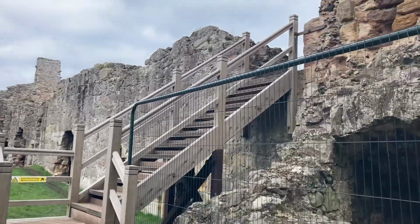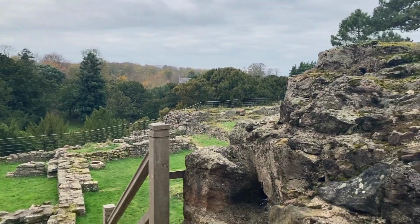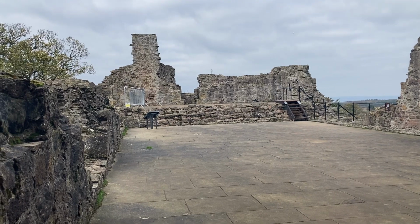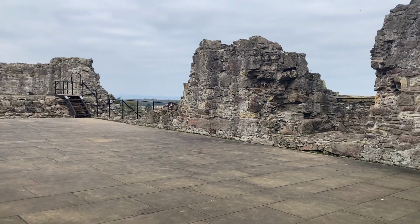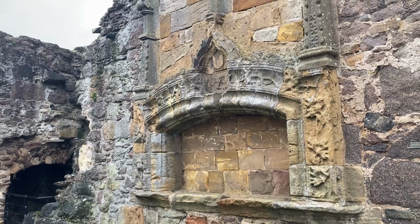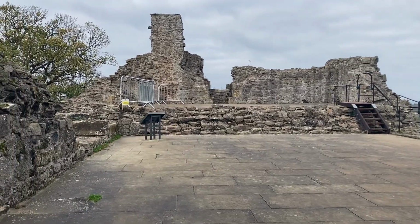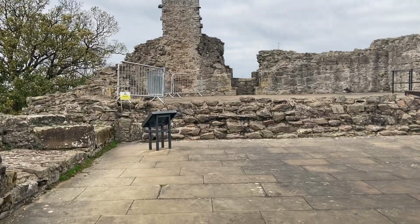So, fully nosy up here as well. Yeah, so that's the Victorian Gardens all the way down there. And I managed to find my way up to what would have been the Great Hall, when this would have been all roofed and the walls were all sanded. It would have been one hell of an impressive sight to see. It had massive windows. And this in itself is quite an impressive bit of architecture. I'll try and get a clearer view of it in just a second. But this would have been one hell of a hall.